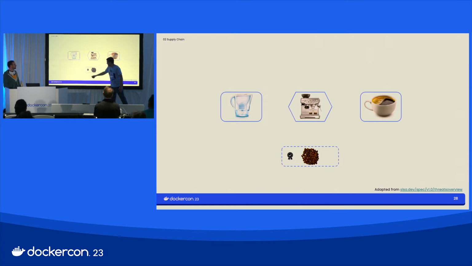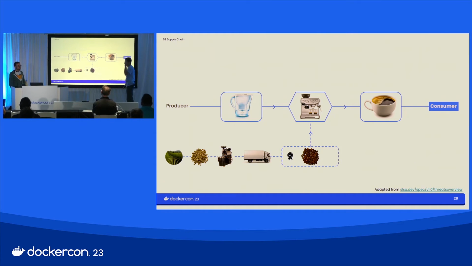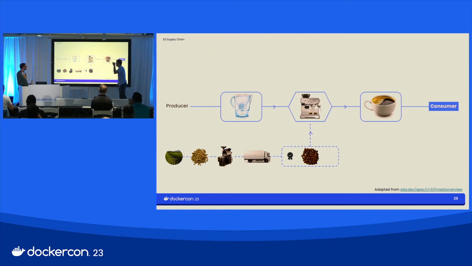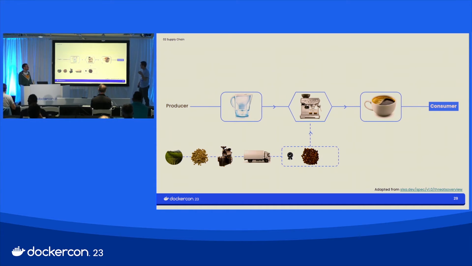But what is this check mark here? That tells you that these coffee beans were grown sustainably using fair labor practices, right? So there's more than just going to the grocery store and buying coffee beans. Those coffee beans have to be grown, harvested, roasted, packaged, and transported to the grocery store so that you can get your coffee beans.